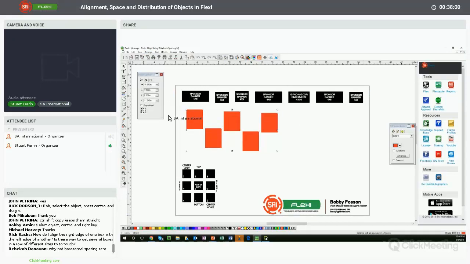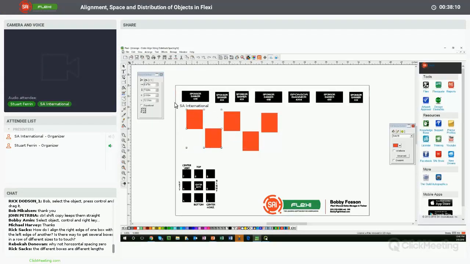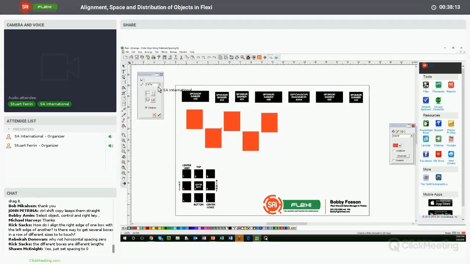Then from there, left side, you can set your gap in between, but I don't know of a way, unless you're just doing them side by side. From here, we can go to spacing, set our spacing to 0. If I take all of these and go to spacing and set it to 0, it moves all of them to 0.